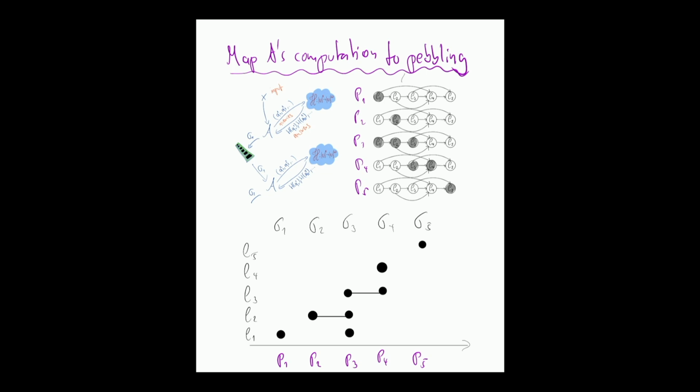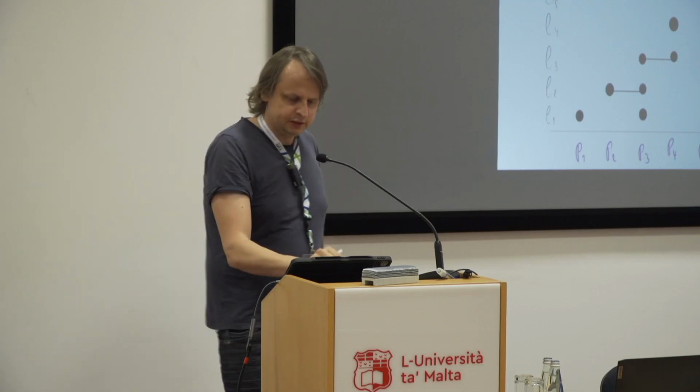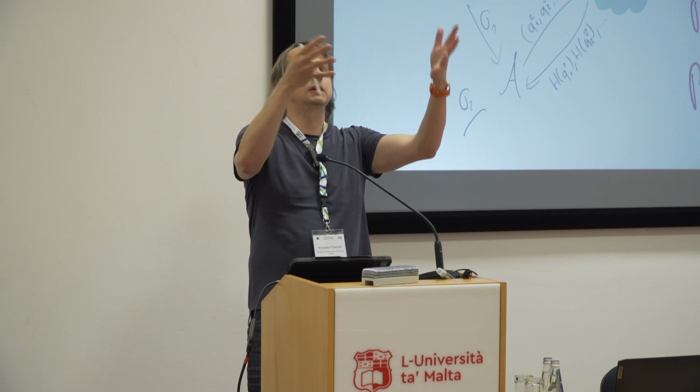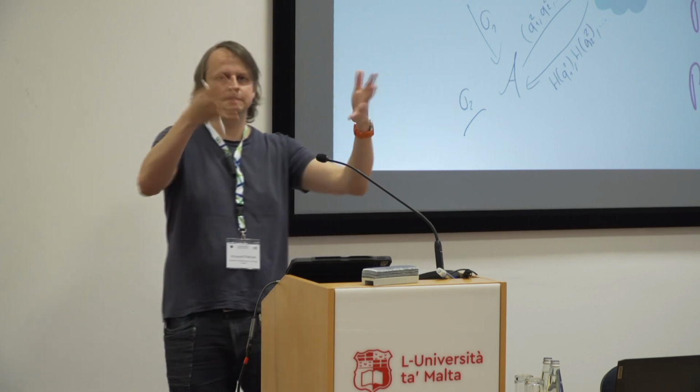Because you see, this adversary is just making queries to the random oracle. I don't know how to extract the pebbling from that thing, but it's actually going to be very simple. So we look at this adversary. He runs. I look at the transcript, and I look at the queries he makes back and forth.